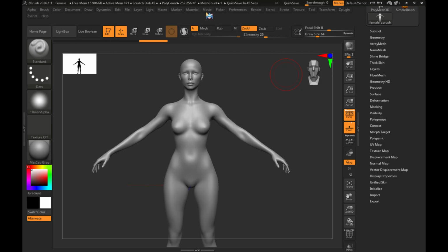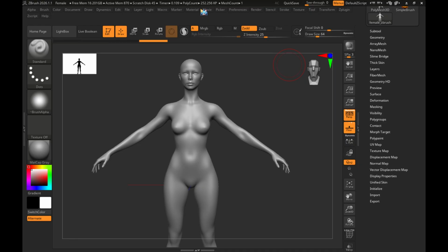So right in front of me, I have this default female model that is available in the ZBrush Lite box. You can also use your own adaptive skin models that you may have from prior projects, but for the sake of the tutorial, if you want to follow along, I am using the default model. Okay, so we can get started.